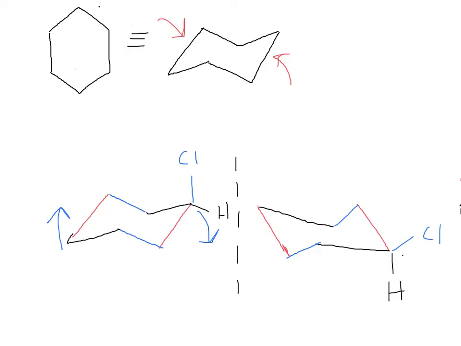So the best way to get pretty good at drawing these types of cyclohexane chair structures is really practice. And in all honesty, one of the great things that I did, I know when I worked on this as an undergraduate, was I practiced drawing it 10 times in a row, sort of like you used to do with your spelling words when you were in grade school. And after that point, it winds up becoming like riding a bike. It'll simply make sense to you.